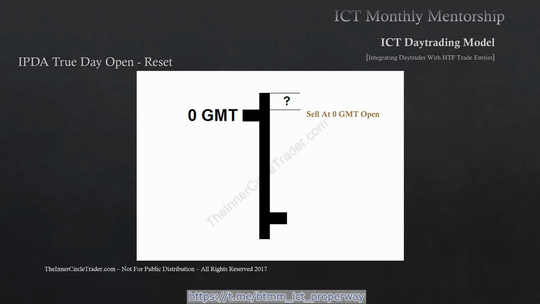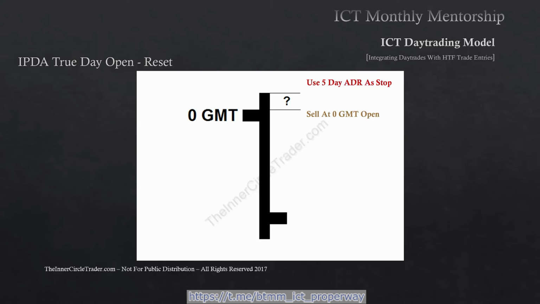Again, you could just sell at the 0 GMT opening and use the last 5 days average daily range as your protective stop. You can take the sell at 0 GMT or add 10 to 20 pips above the opening price for your sell. That way you're going to anticipate some measure of protractionary phase in price in London.